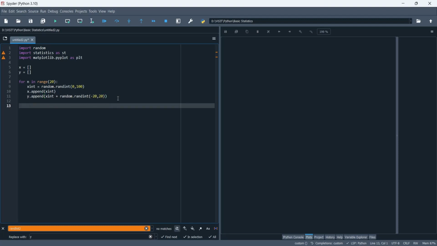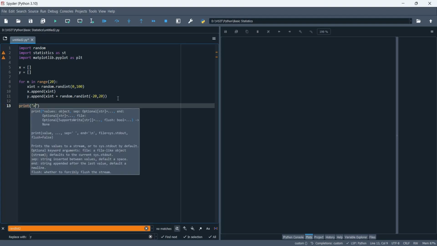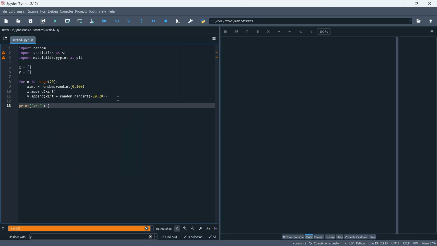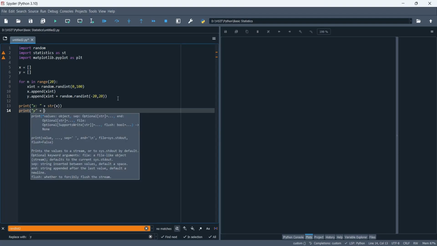Print the variable x on the console window. Print the y variable on the console window.